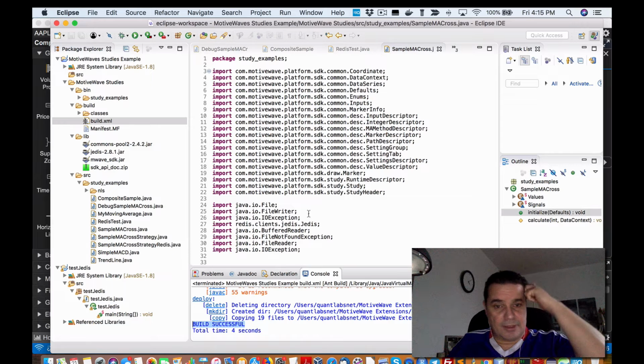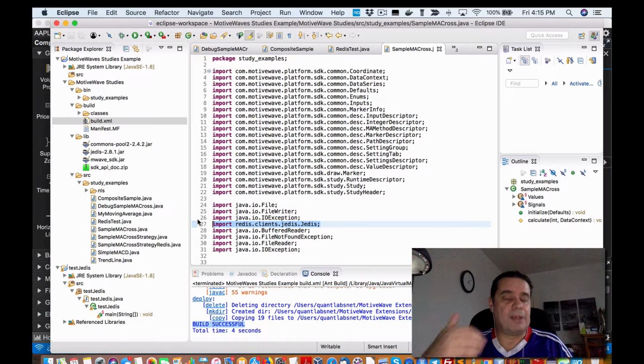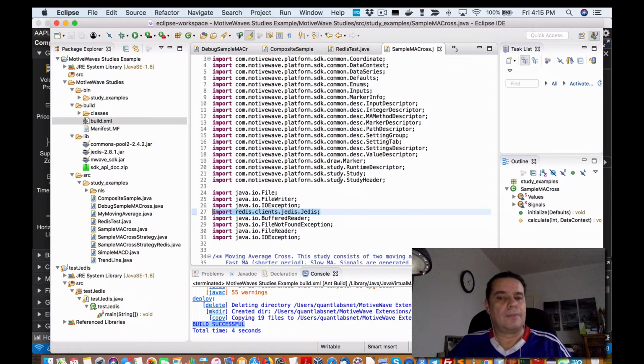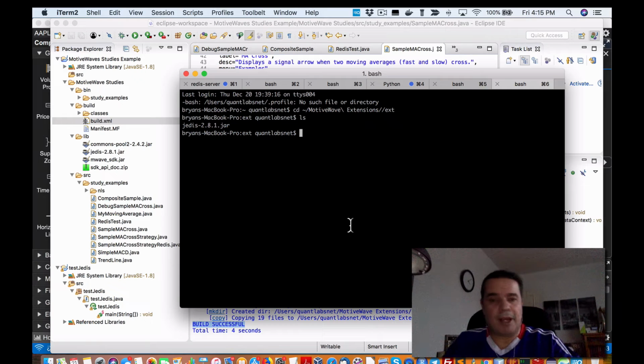But let me just make sure right here. This is the line you need to include. Import this guy, which is going to now call and be able to, now you can instantiate all your Redis calls from within that jar file I just showed you. The other key behind it is the location of this jar file.